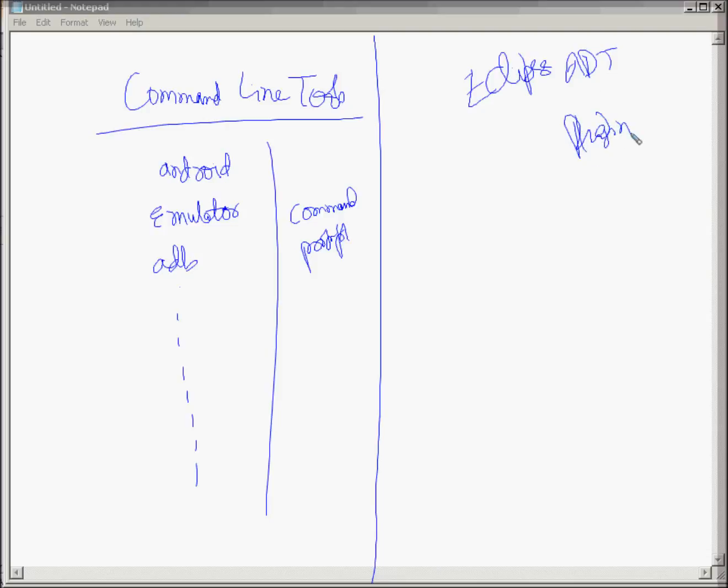And this ADT plugin behind the scenes is using all of these.